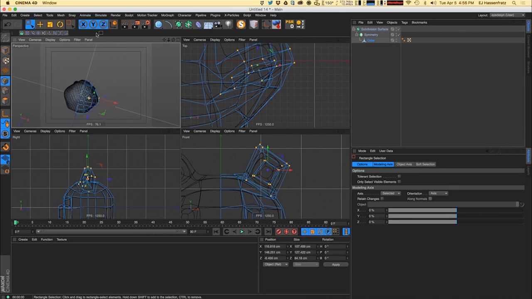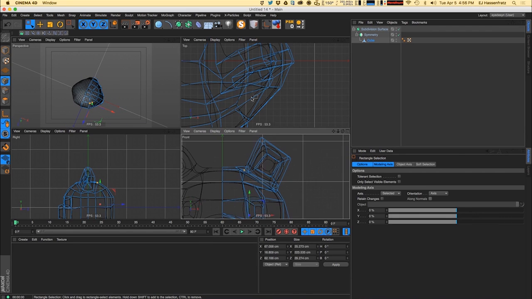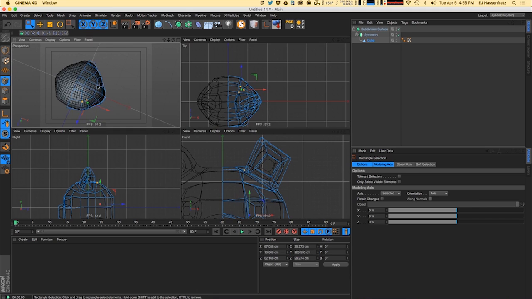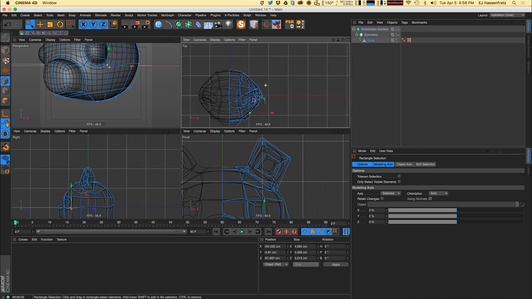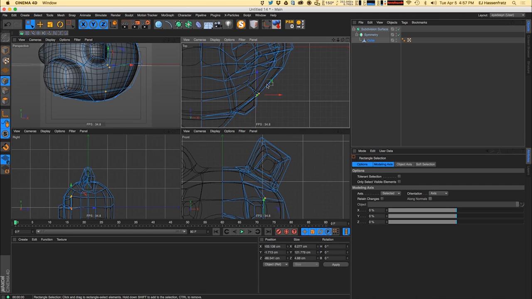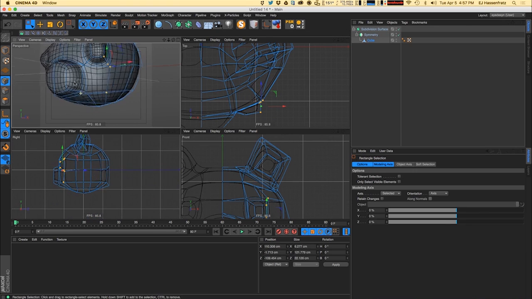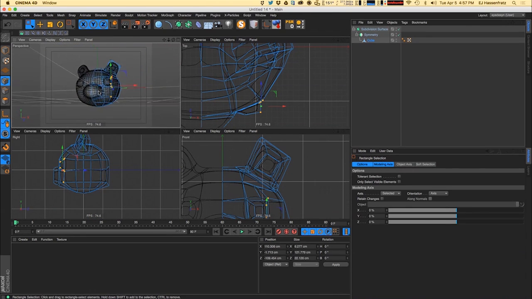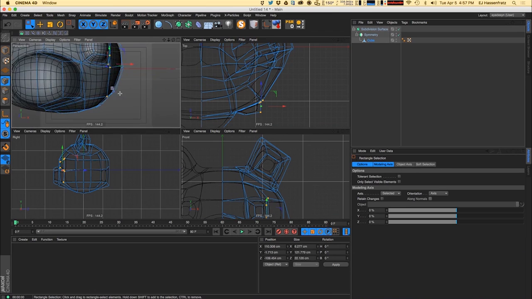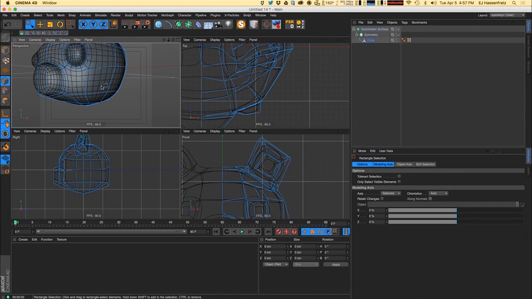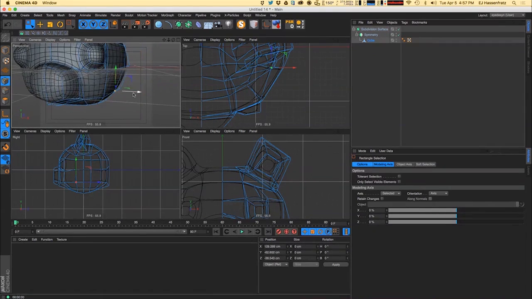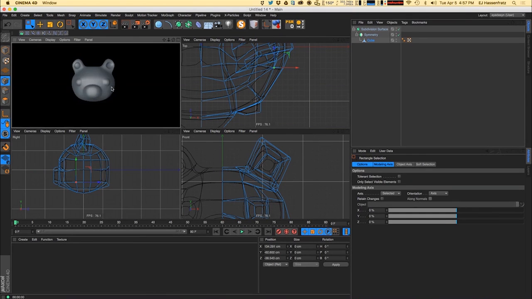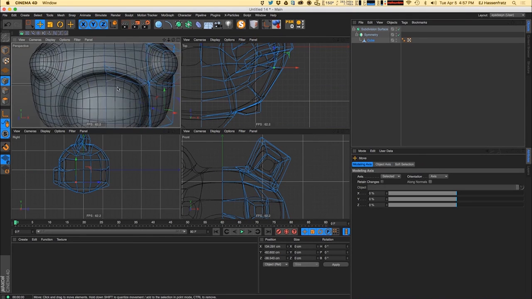And see that I still have some smoothing out of some stuff to do. That's because of that eye that I added, the eyes that I added. So let's just move all this stuff out. Bear. That's a bear.